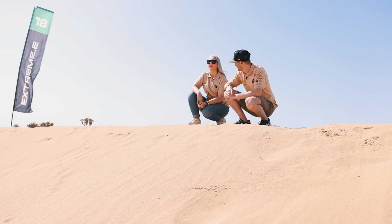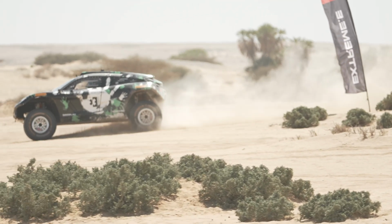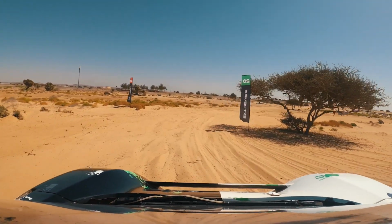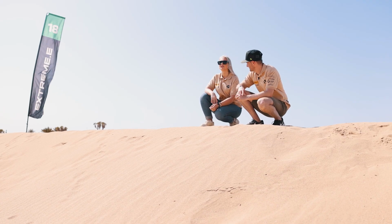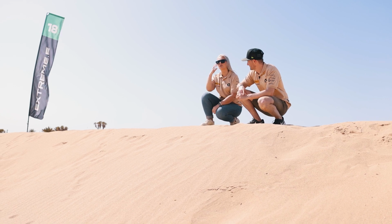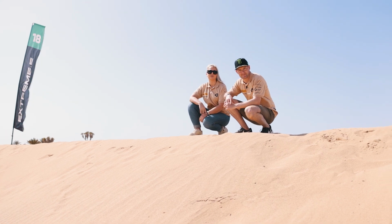Yeah, then you go into gate 19, where you have to have a very good brake because it's basically like, let's say, a chicane. Yep. And also it's one of my favorite parts of the track. You get a proper sideways from one side and then you just go sideways to the right. So you have to be quite prepared with brake after the jump.